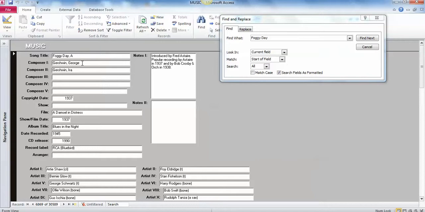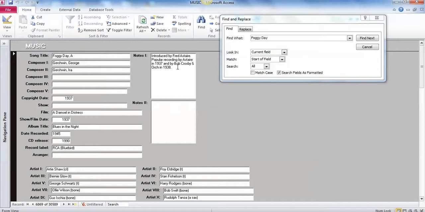I can see that it was written by George and Ira Gershwin. I can see that it was written in 1937. That's the copyright date. I can see that it comes from a film, A Damsel in Distress. I can see that the film was from 1947.